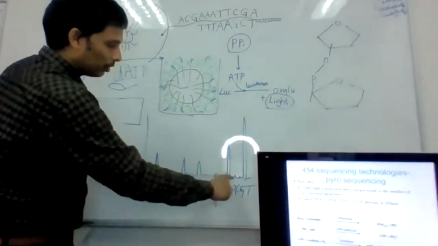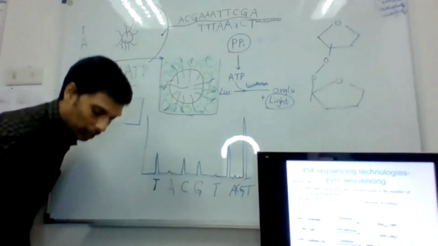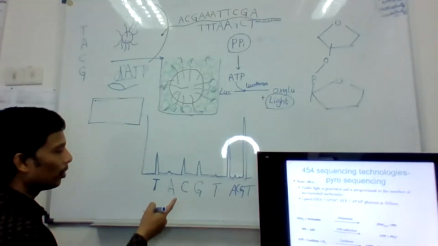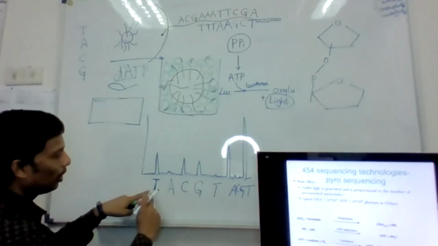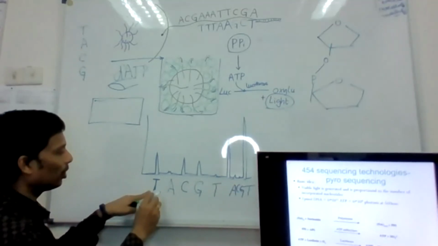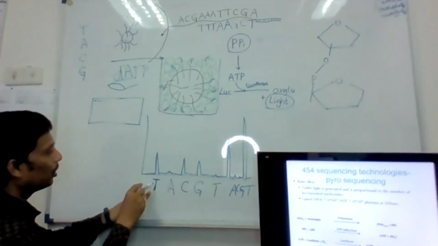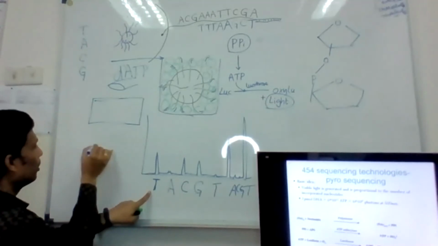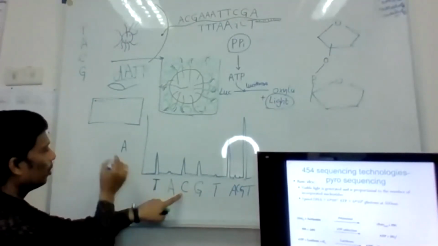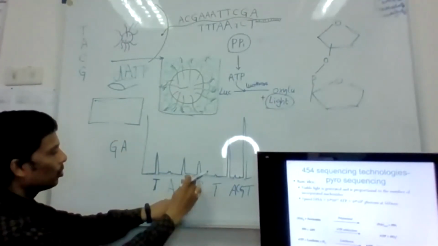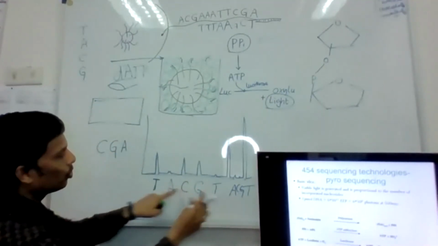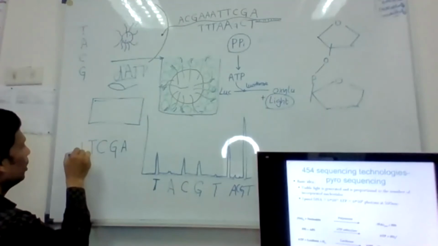After generating this graph, you can understand what the sequence is. Of course, the software itself will give it to you. Here it will be having TACG, TACG, TACG like that. But based on the peaks, you can understand T. That means it will be A. Okay, it is A. Then A is nothing. C, okay, G. Then G is 1, C. Then T is nothing. A is taking 2. So that means T, T.